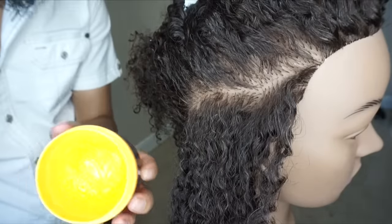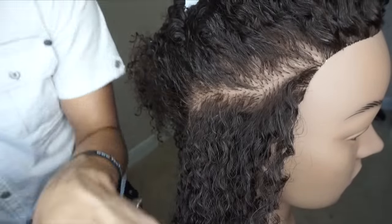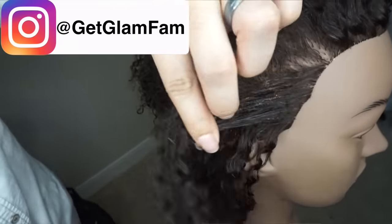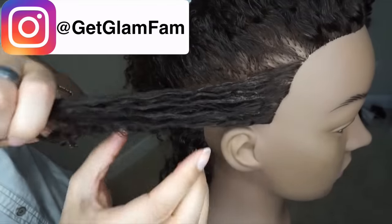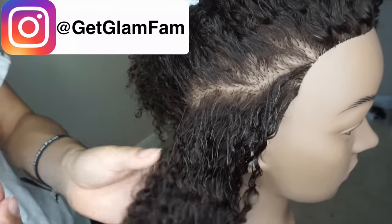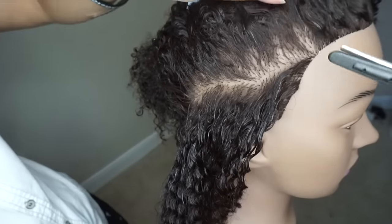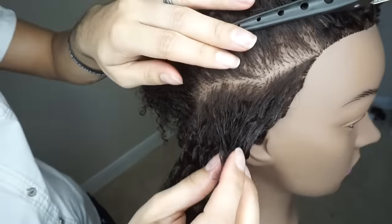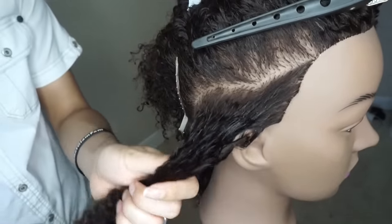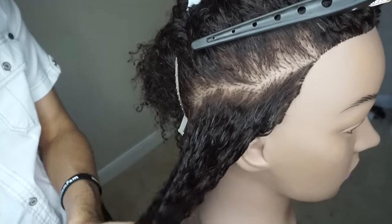What I'm going to do first is take some of the Shine and Jam and just go ahead and place that on the hair that we're braiding here. A lot of times you'll see people place this on the back of their hand like so, and you'll see people use varying amounts depending on their style of braiding. You'll probably see me dip in for a little bit more towards the ends, but I don't want to use so much to where the hair is loaded up with tons of product. Find whatever balance works best for you. Once I've got that done, I want to ensure we keep any flyaways out of the way with our duckbill pins, primarily in the nape as well as in the fringe area at the front.